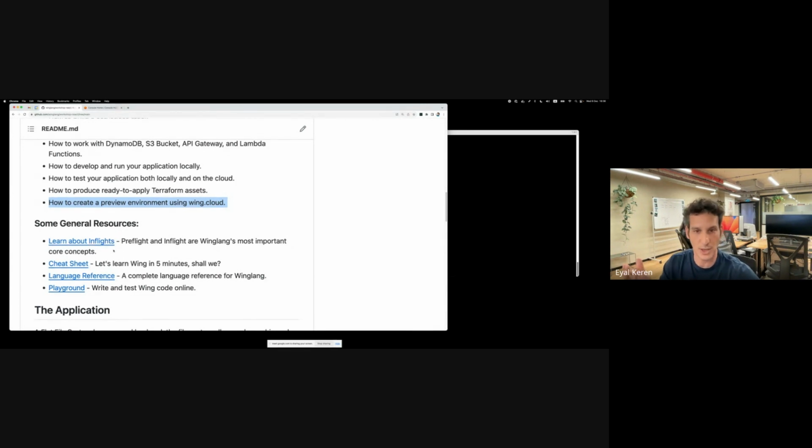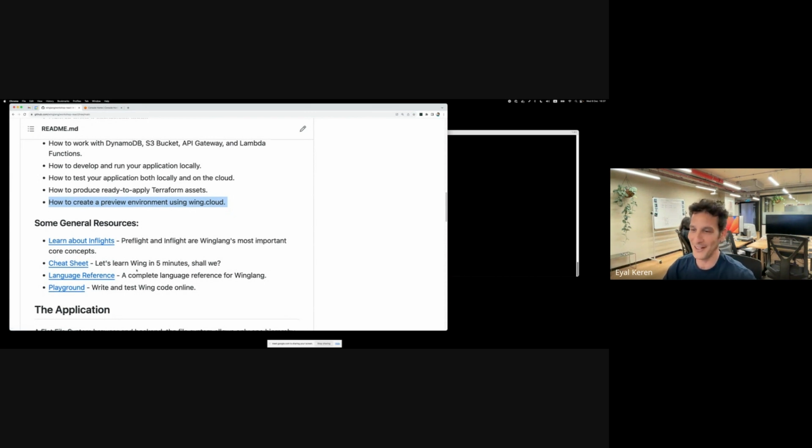If you have more time, because some people take longer than others, it's a good place to learn about inflight, which is Winglang's most important core concept. There is a cheat sheet about Wing, some language reference, and the playground. So that's the high-level rules of engagement. Any questions so far?